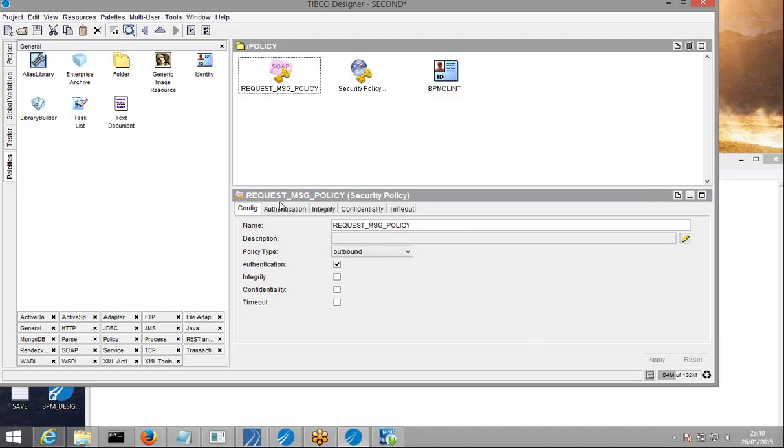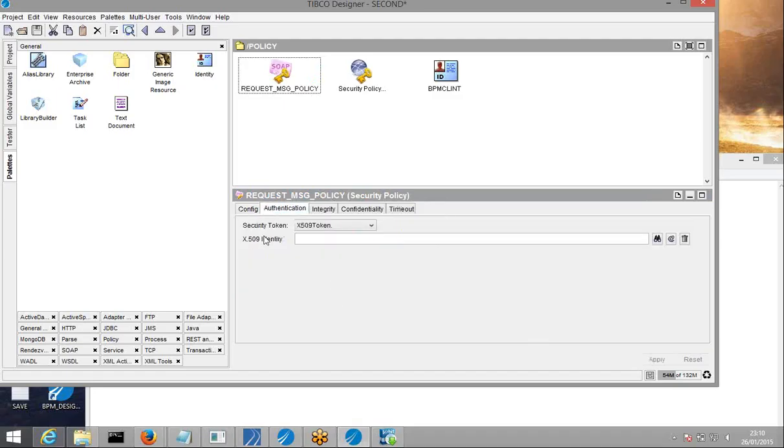Now go to authentication and change the security token to username token. Username token.